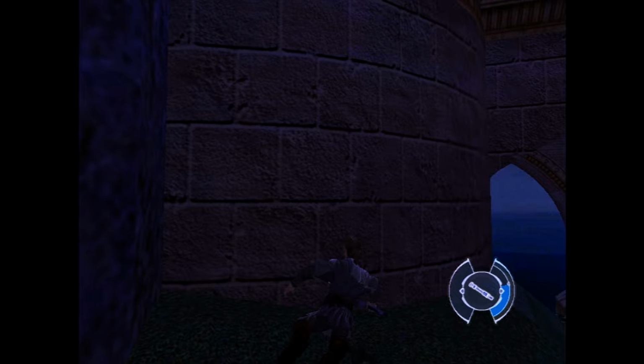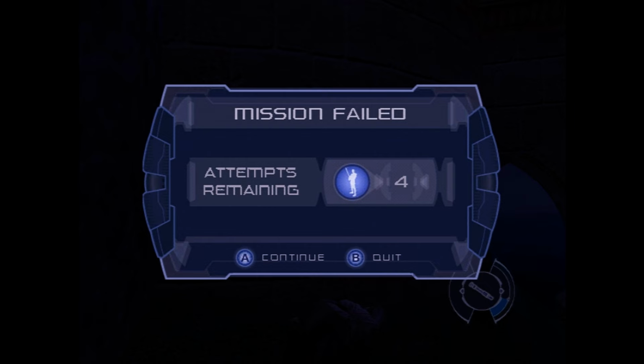Oh, oops. I thought I could drop straight down there. Apparently I have to jump. Let's try that again. But yeah, there's a little icon that tells you you're about to leave the cell.